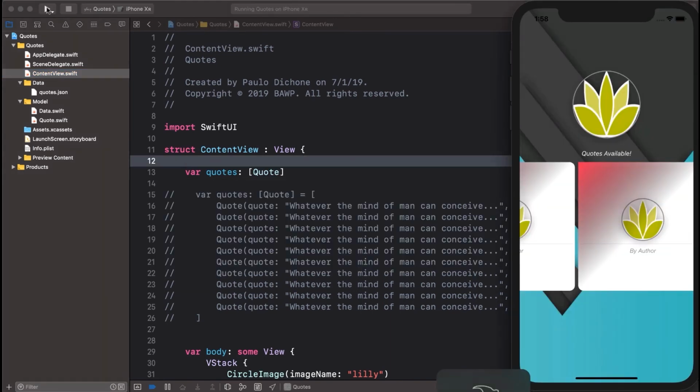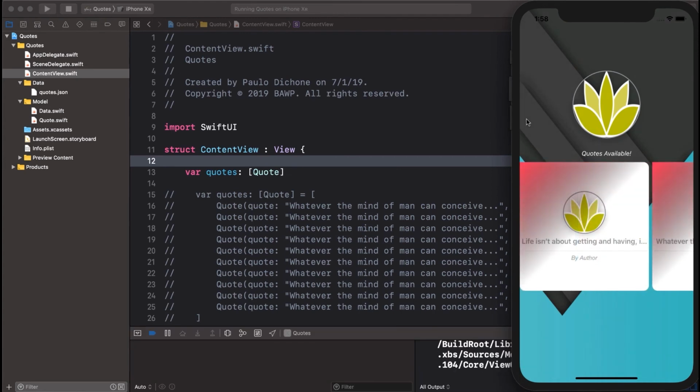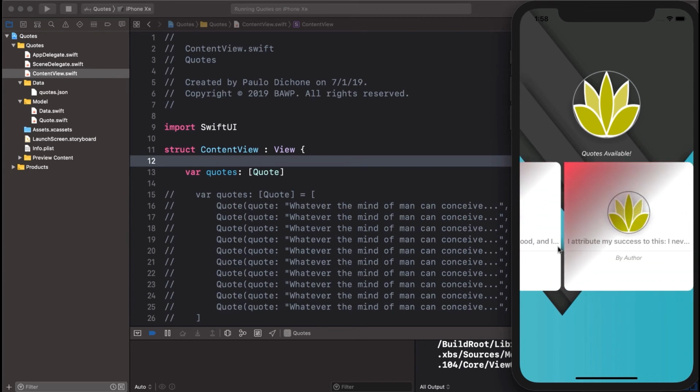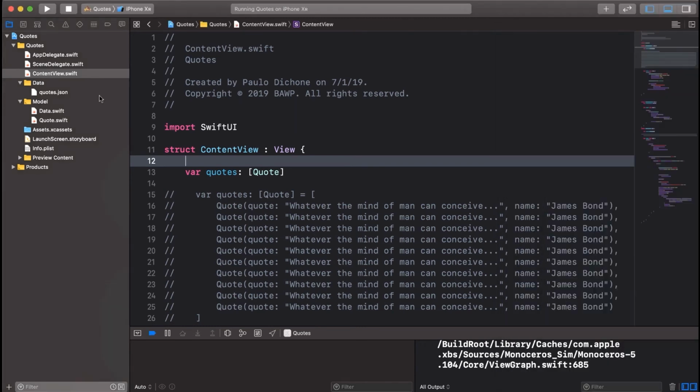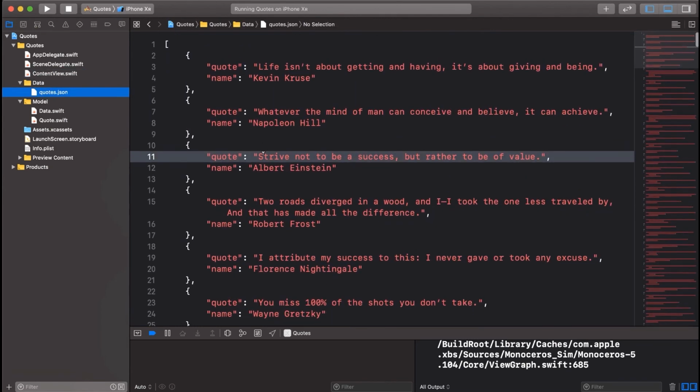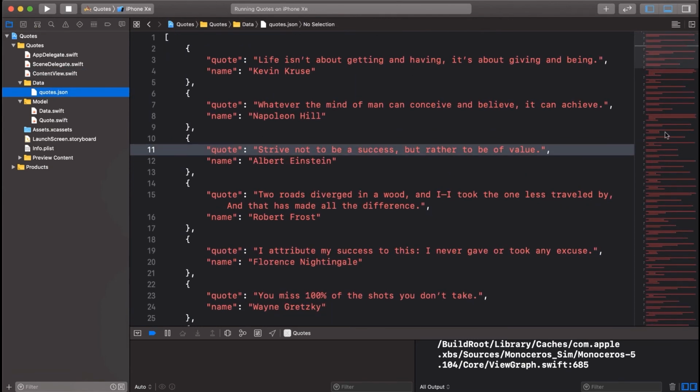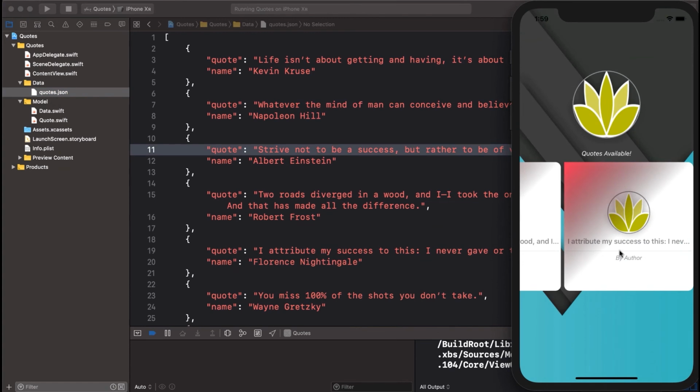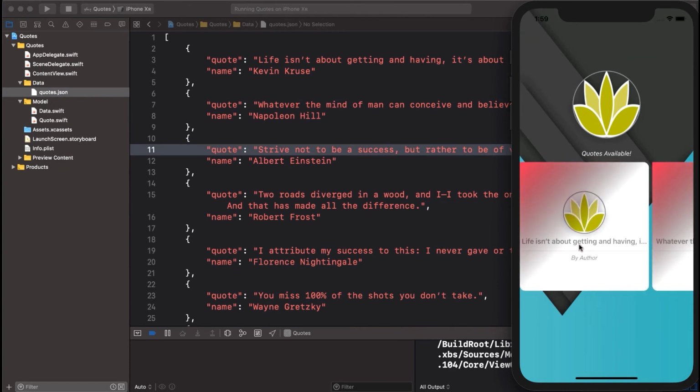We shouldn't. And the moment you do that, look at this. Now you can see we're actually getting the correct quotes. You see all of these? In fact, I will show you. If we go to quotes, let's see, life isn't about, let's compare all of that. Go to the first one. Indeed, life isn't about getting and having.